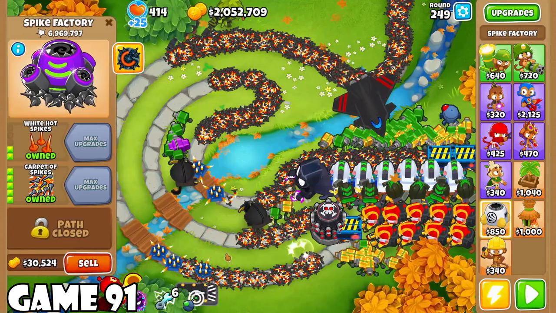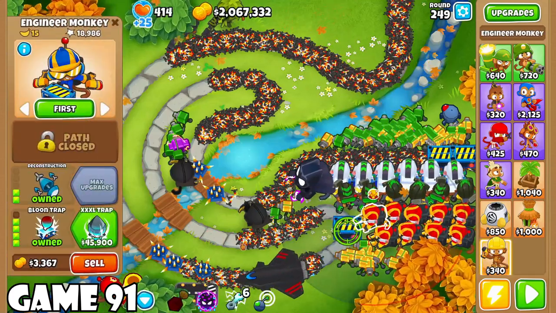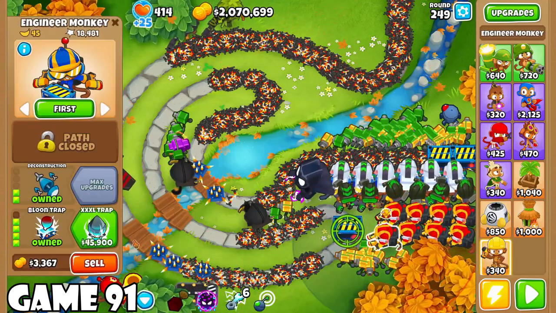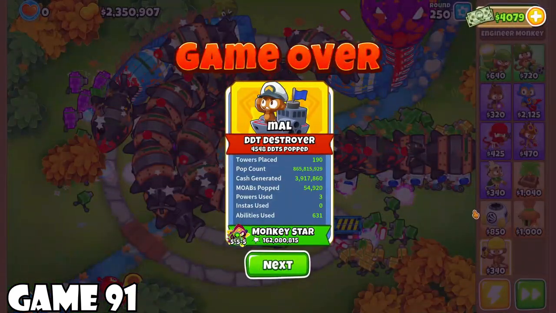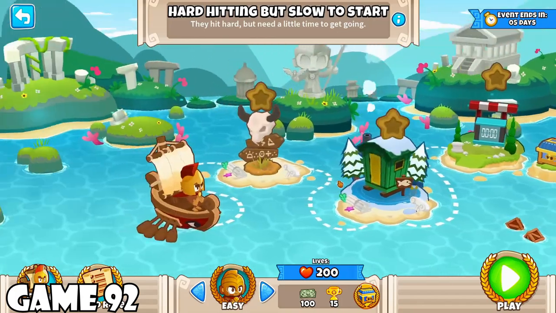I reached round 250, and at that point, I chose to sell all of my towers, and from them, I made nearly $2.5 million and died rich. Game 92, I decided to do an Odyssey.